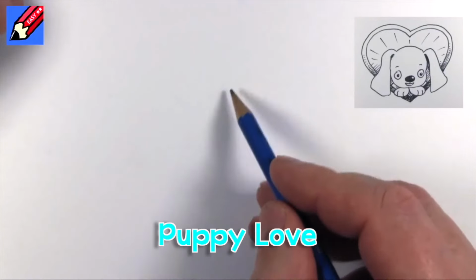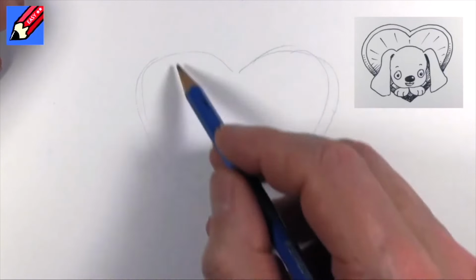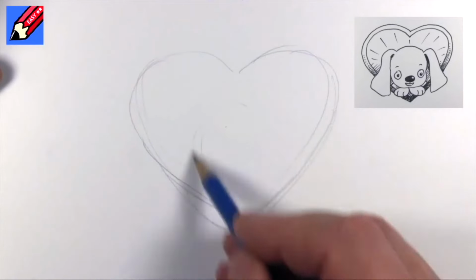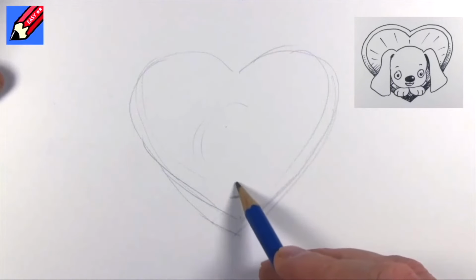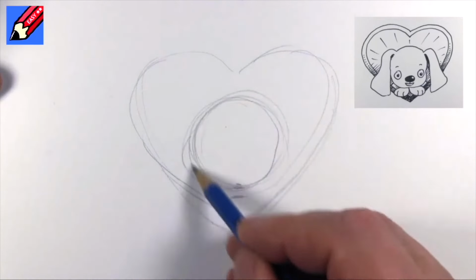Okay, we're going to need a bit of planning, so you want to work out where this whole thing is going to go. So I'm going to draw in kind of where the heart is going to be. It'll be a bit like that. Maybe a bit shallower, I don't know. Anyway, so if we sort of think that's going to be about, let's have the bottom of a circle about there. So draw a circle, well, pretty much in the middle, isn't it, like that.